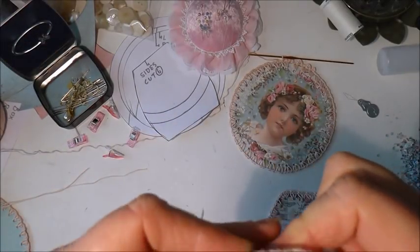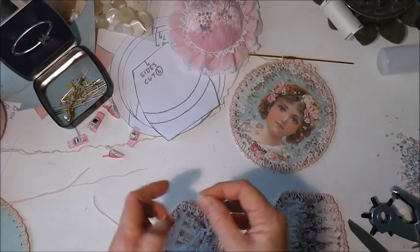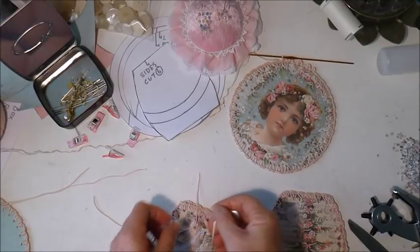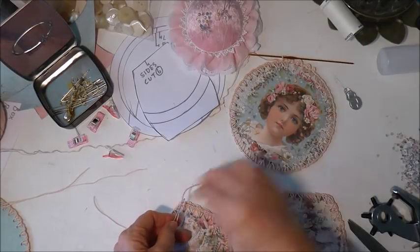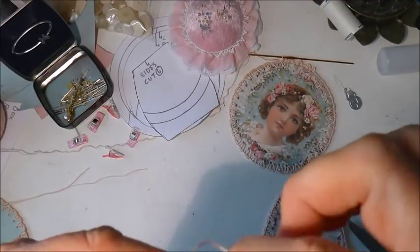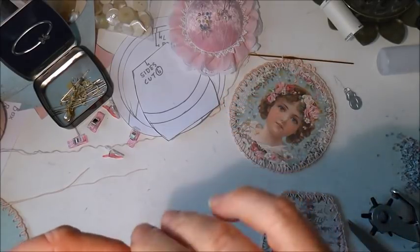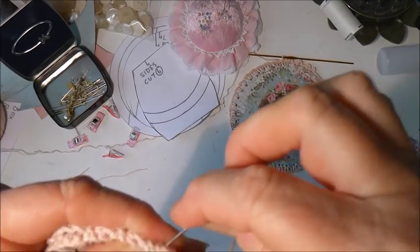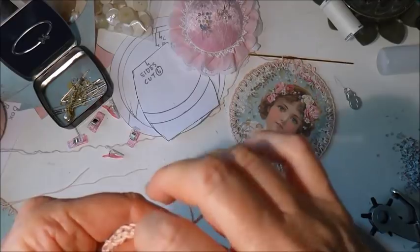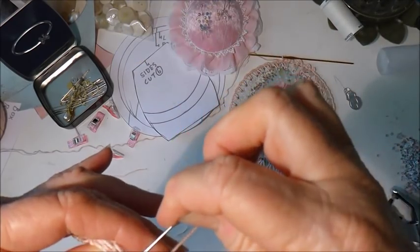So there we have the top part joined together, and now with the other thread that I had there, I'm also going to sew that bottom part up. So just the same thing again, going through those stitches. Hopefully this will be long enough. If not, I'll just join another piece. Keeping it nice and even. All the way down to the corner.